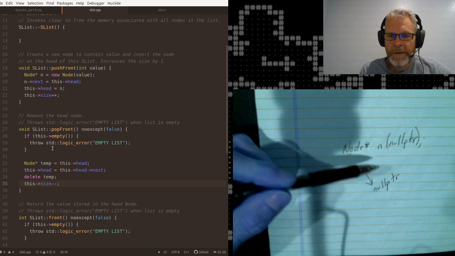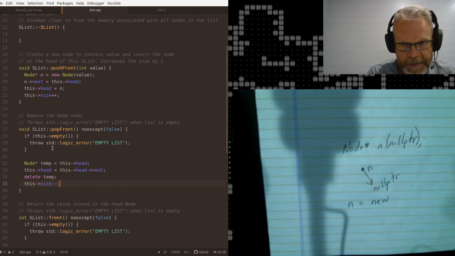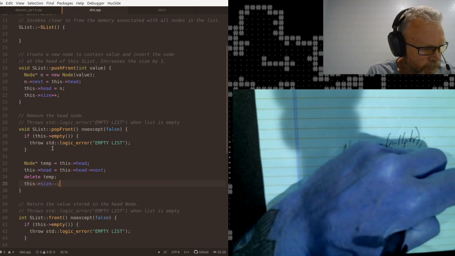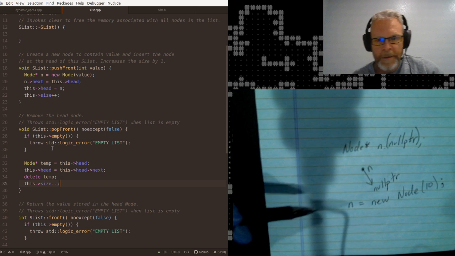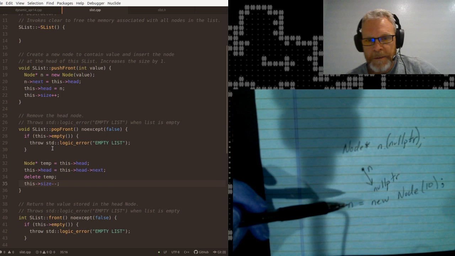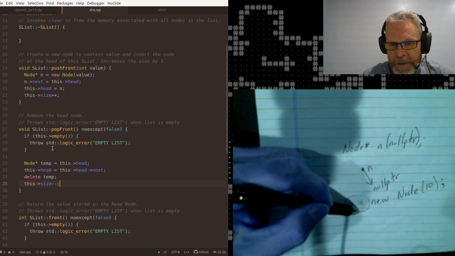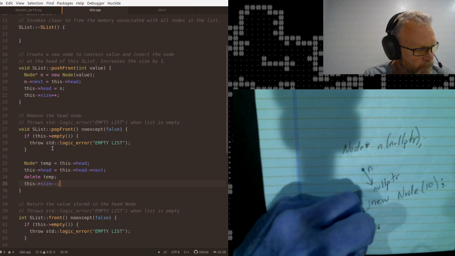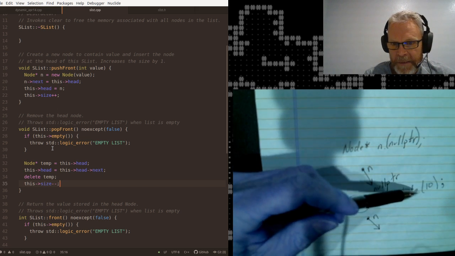Now if I were to say n equals new, so I'm going to dynamically allocate a node with some value in it, let's say 10. What does this mean? Well, it means that n, which is a pointer, now points at a dynamically allocated node.